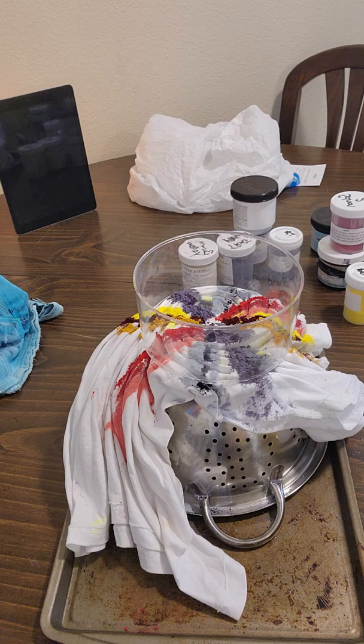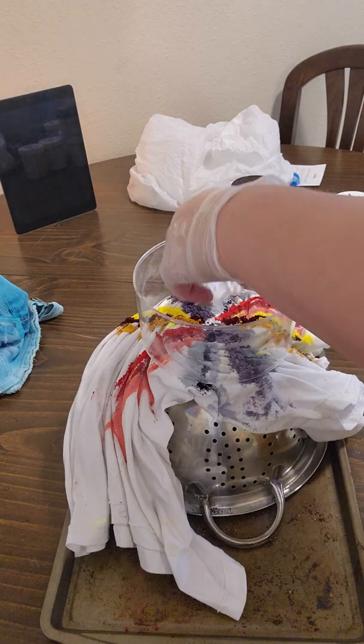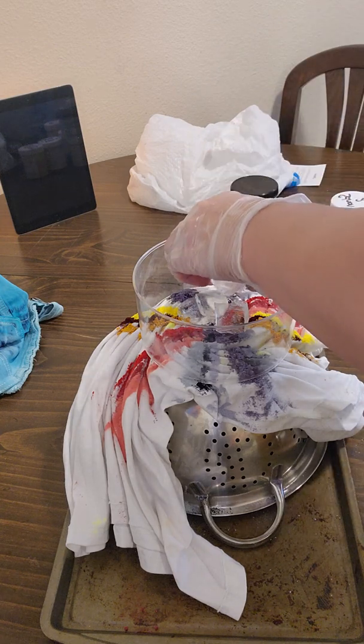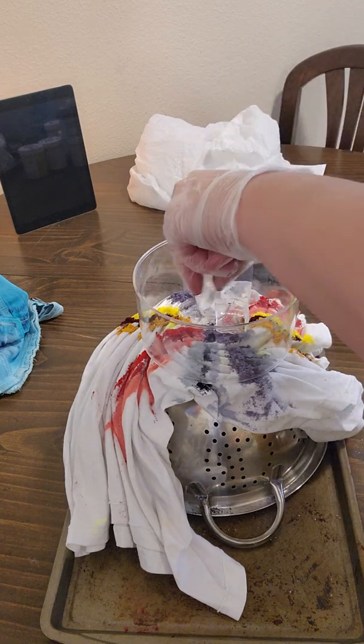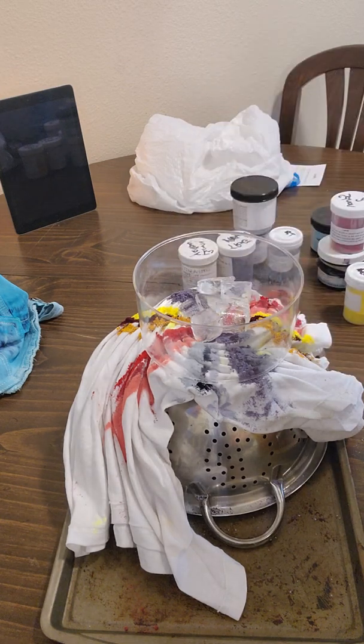I don't have an ice maker. I don't have any of the fancy hexagon ice cubes. I just use bagged ice for my beer. I'm going to place it carefully because, as I said, you will mess up the dye if you're not careful, and you don't want to do that. Right? So I'm just going to place some cubes on top.